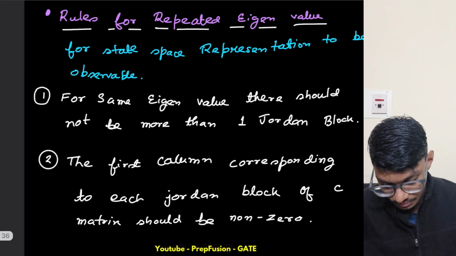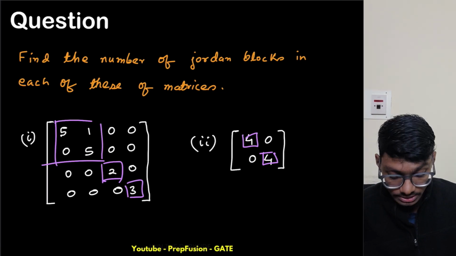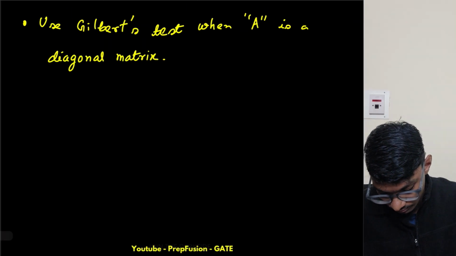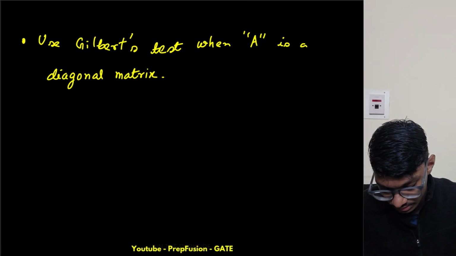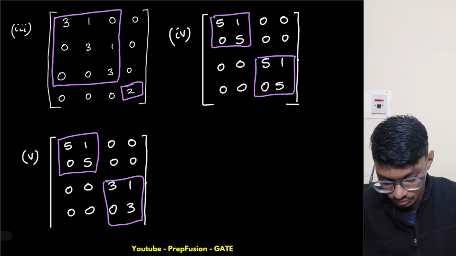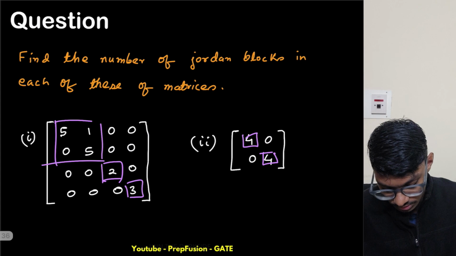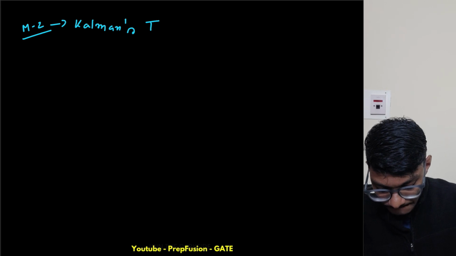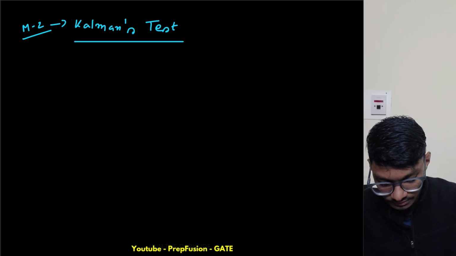So now this is method 1. Now let's go to our formal method, method 2. Up until before this everything is in common, and we'll go to method 2, basically the conventional method that we generally do, which is the Kalman's test. What is the Kalman's test? Kalman's test is simply computation.